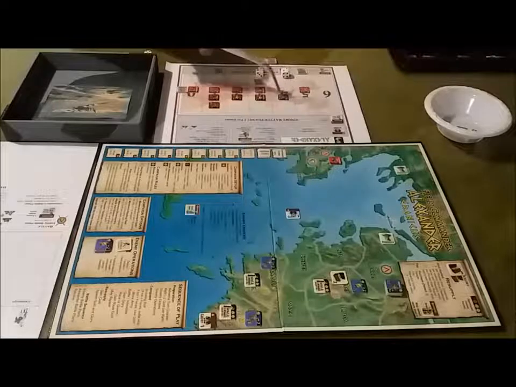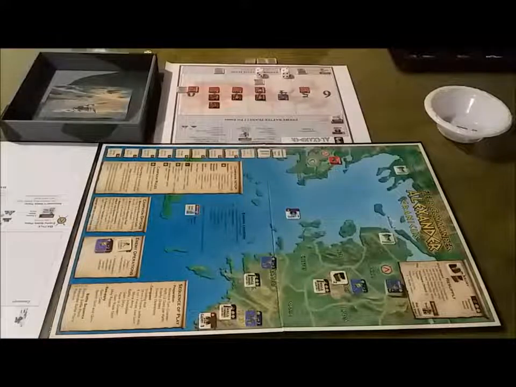The next thing is the Persian light cavalry hitting with 2 superscript 2, so a 1 or a 2 is going to give them 2 hits, and they get a 6, which is a miss.